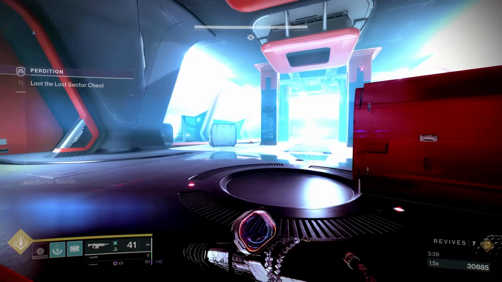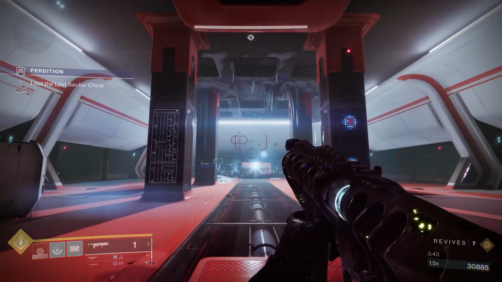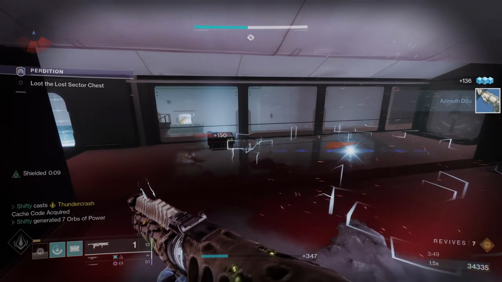And now we have the boss fight. So what I'm going to do here, I'm going to wait for the boss to spawn. Go for a Wither Horde and then Thunder Crash. That should give me an overshield and I should be able to run for the chest.